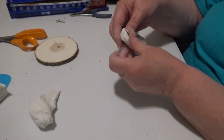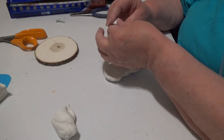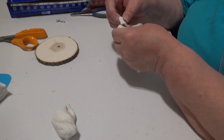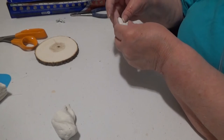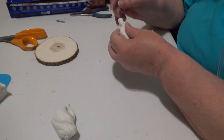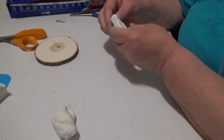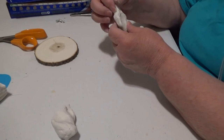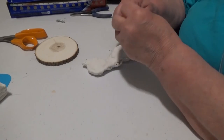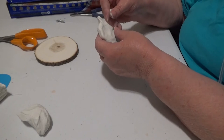They don't come out too bad, actually. I guess I decided I need more material for them ears. And I'm really surprised at how well they did turn out. But a lot of it is in the molding, and getting it to stay together. And I know it looks kind of, that's why I call it a blank.